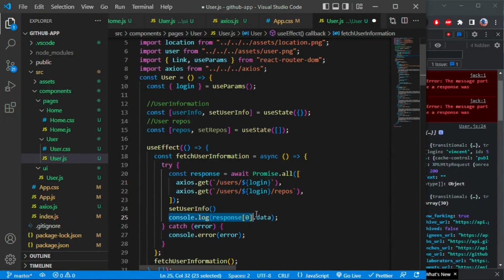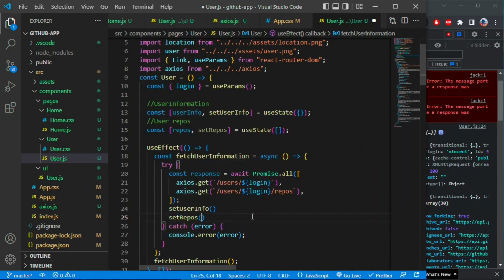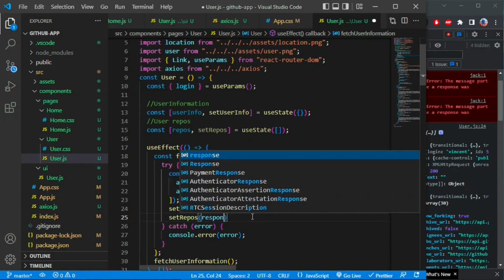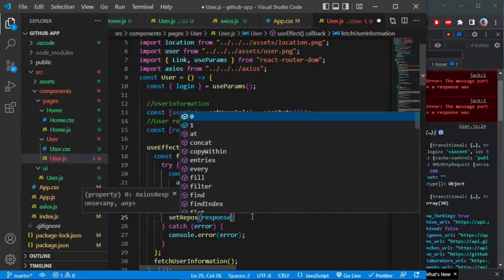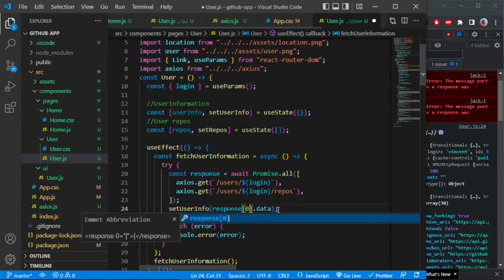Oh, why am I displaying it? And then we also need to say set repos response, the second, and say data. So let me copy this part here and put it here, but then here we actually need the first one.